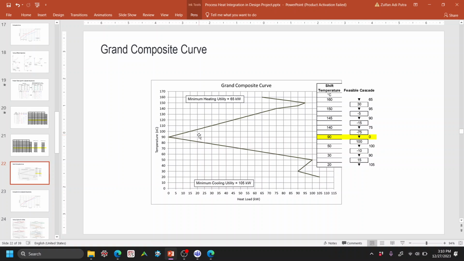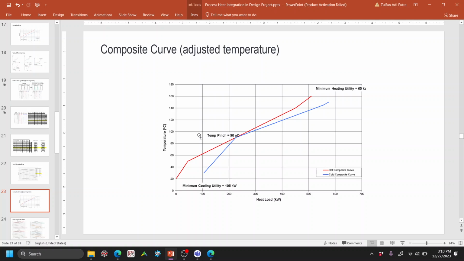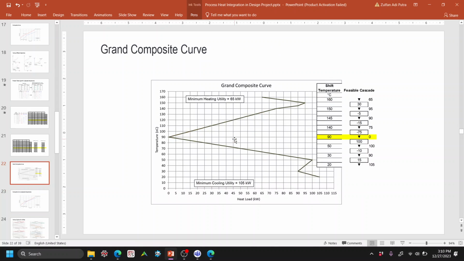And then the associated composite curve is basically this one. Like I mentioned, the hot streams are reduced by half of delta T, and the cold streams are increased by half delta T as well. So you get your pinch temperature over here, and you can see the pinch temperature visibly. So what's the use of this grand composite curve basically?